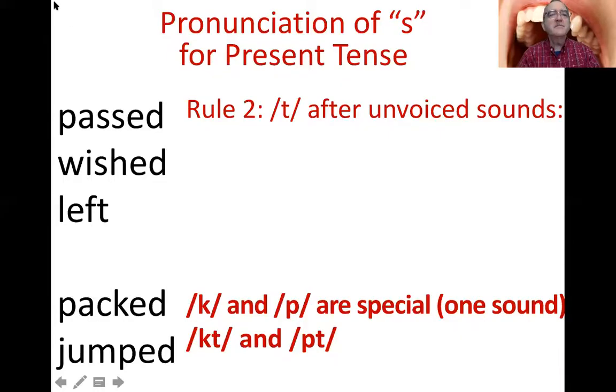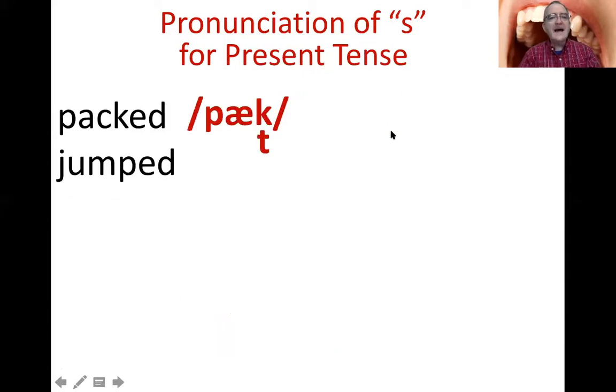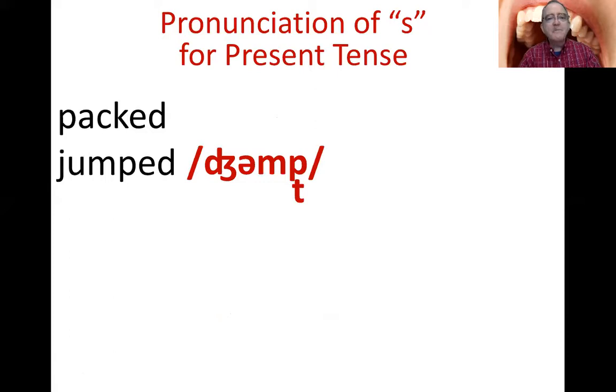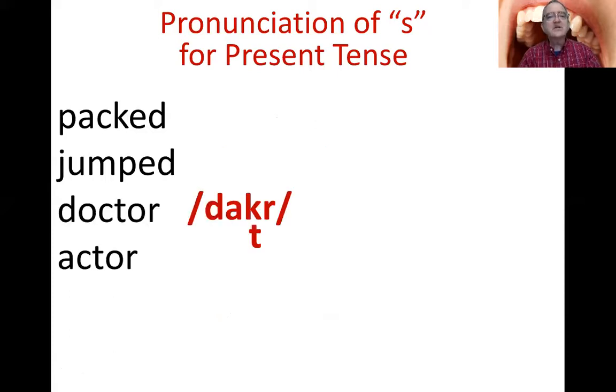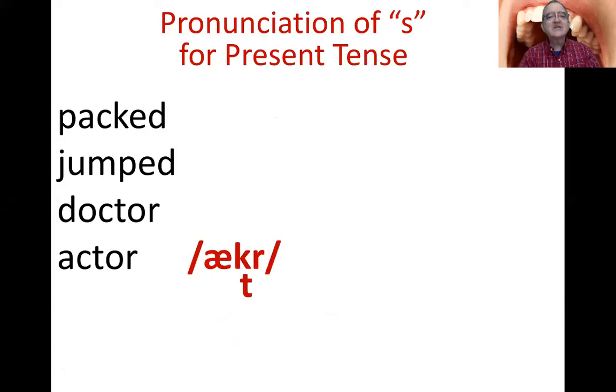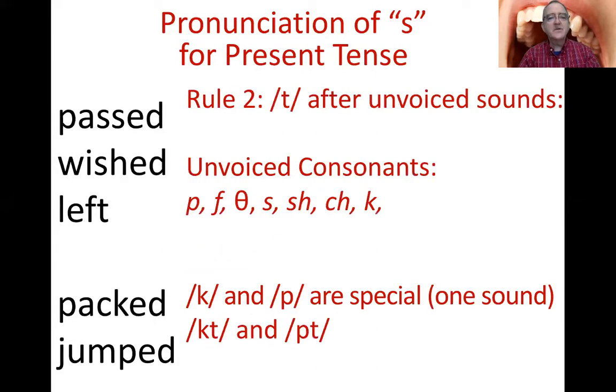Jumped is the same way. It's like this. Jump, and then put your mouth in the T. Okay, jump. Okay, jumped. And we don't say jump-ed, jump-ed. We say jumped. All right, that's how we do it. Let's continue. All right, packed, jumped, doctor, actor. All right, those are the rules.